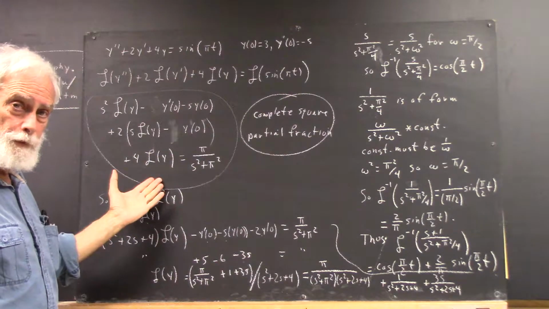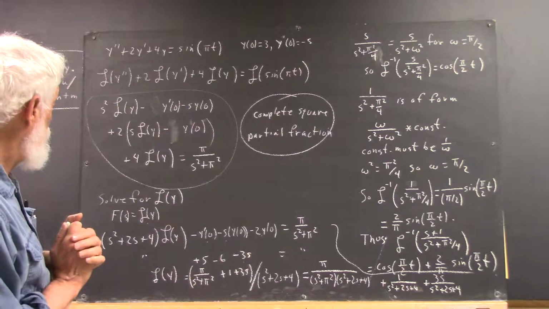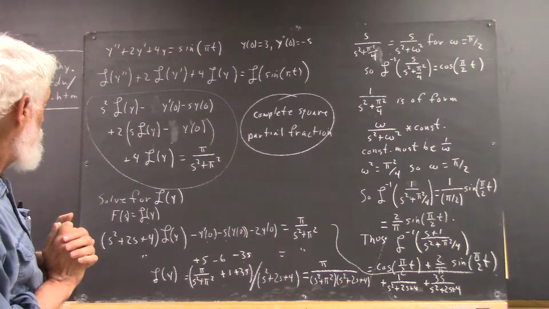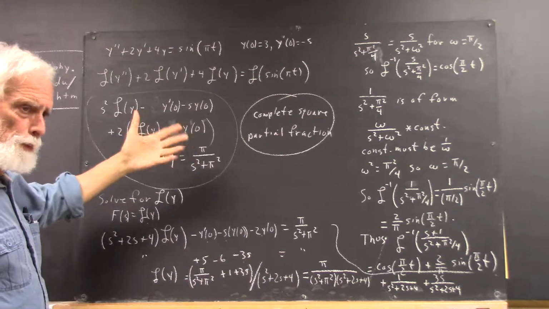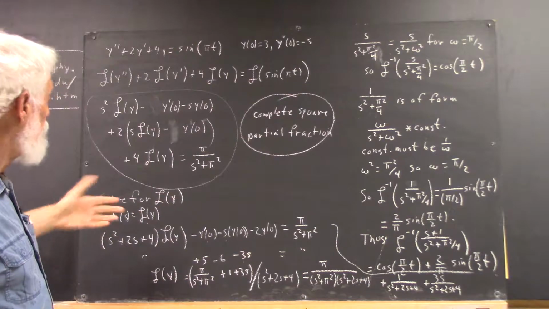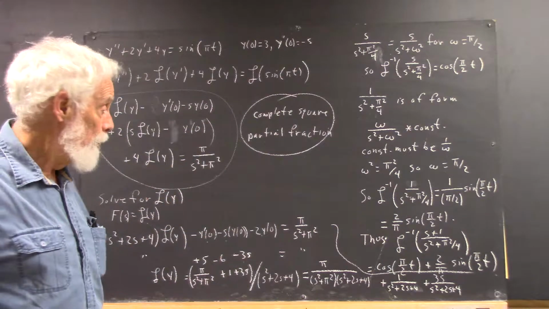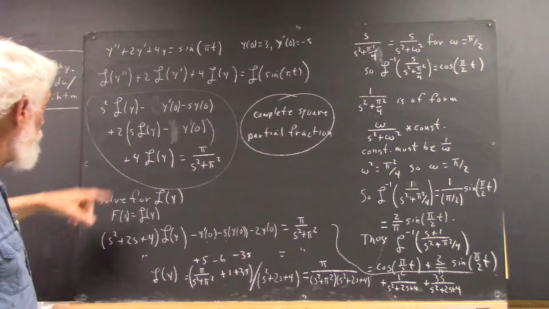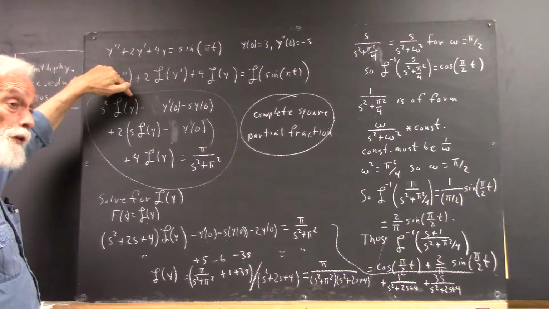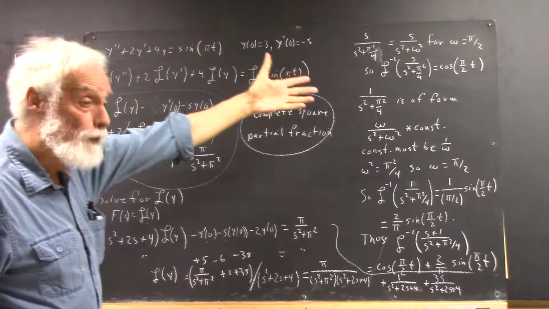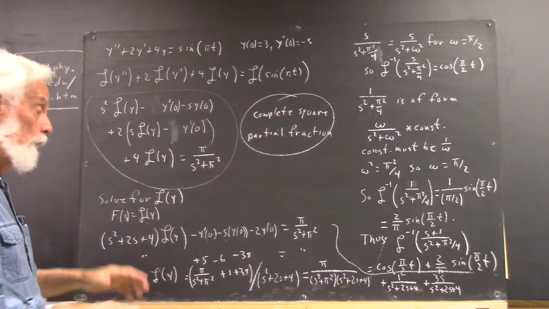Now, how is that helpful? Well, it's helpful because the only thing that we don't know, well, of course, s is unknown, but we're never going to actually solve for s. Remember, we inverse transform expressions that involve s, right? So we don't have to solve for s. The one thing we don't know is L of y. If we know the Laplace transform of y, then hopefully we can inverse transform it. We can find the function whose transform is equal to that.